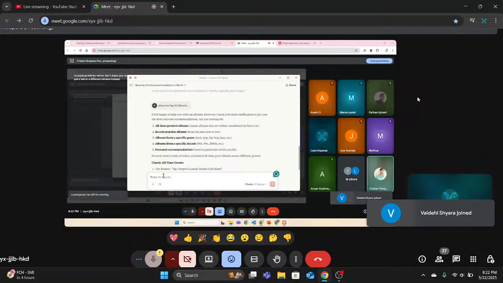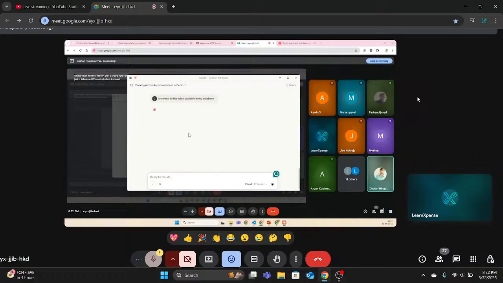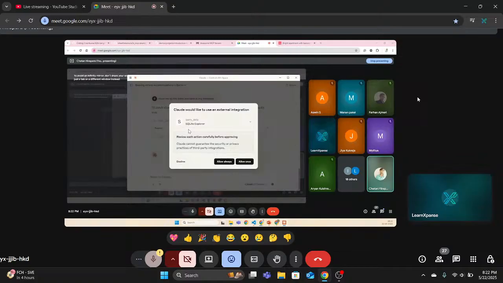okay. Let me show you all the tables available in the database. See, now it is saying that I have to access the SQLite Explorer.